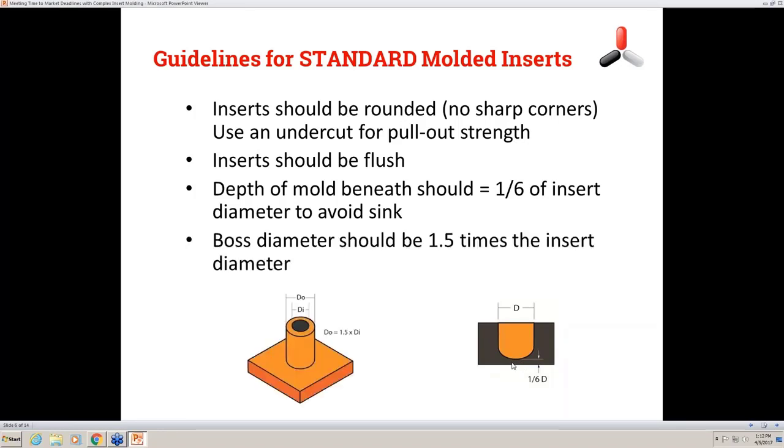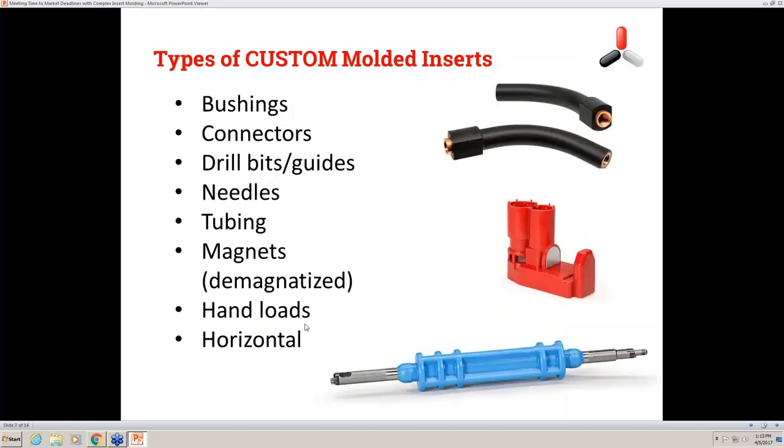This is a very important one, especially with standard inserts. A lot of people ask us this question, and we tell designers and engineers all the time, make sure it's at least 1.5 times the insert diameter. So as you can see down here, if you have a boss that's coming up out of your part and you're planning on putting an insert, make sure that outside diameter is at least 1.5 times that insert diameter in the middle. This is going to ensure that we can flow around that. That's very important to make sure that we have a good solid molding condition around the insert and we have enough room for it.